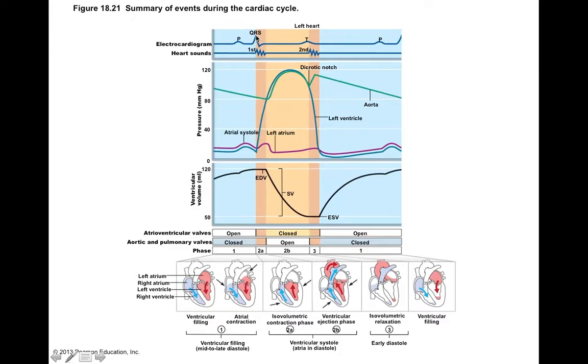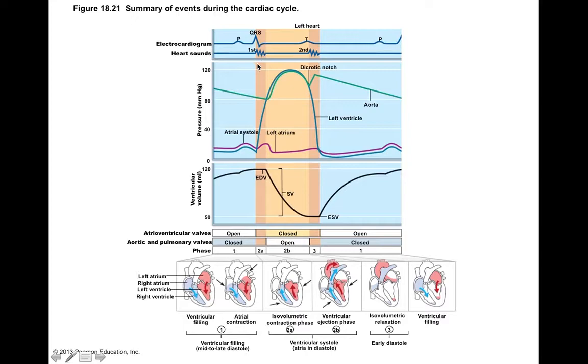Let's go down here and see if that's the case. Let's find our blue line. Here it is. Do you see that ventricular pressure just shoots up? So when ventricular pressure exceeds atrial pressure, what happens to the AV valves at that point? They close. Do you see that when this blue line crosses the purple line, right there, ventricular pressure is above atrial pressure, so the AV valves close because the blood is going to try to flow back into the atria. So what should we see in terms of heart sounds right around that point? The lub sound, which is right here. There it is, the first heart sound.